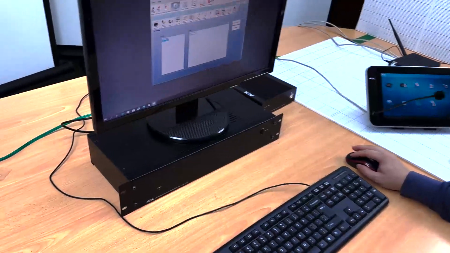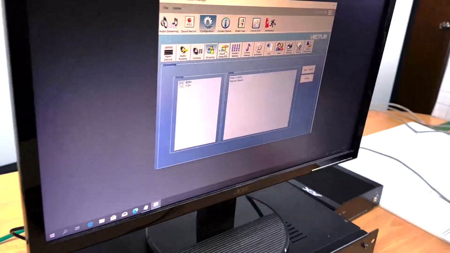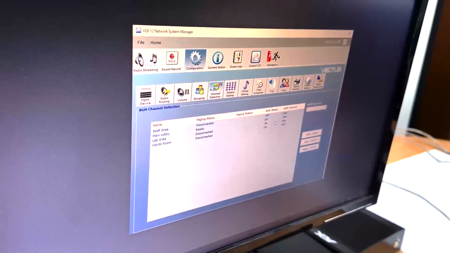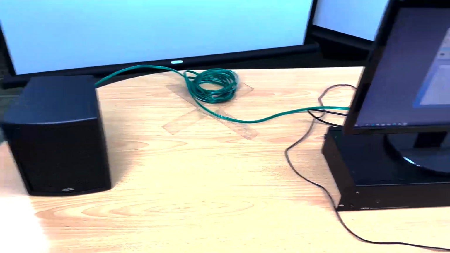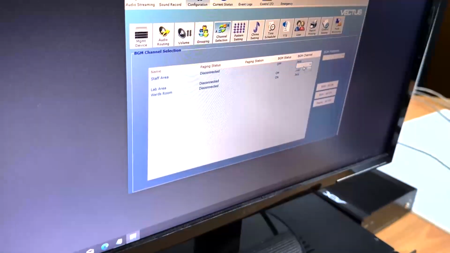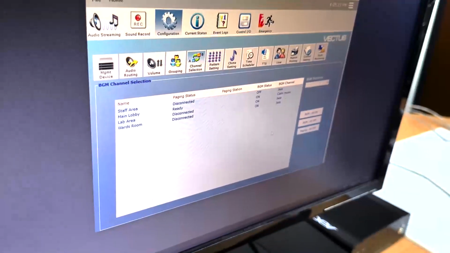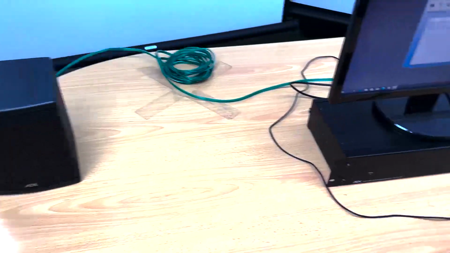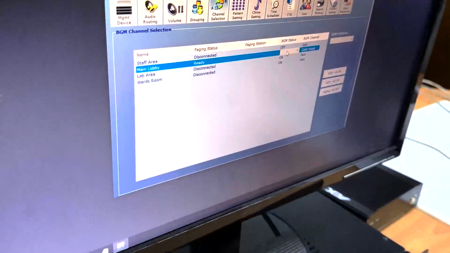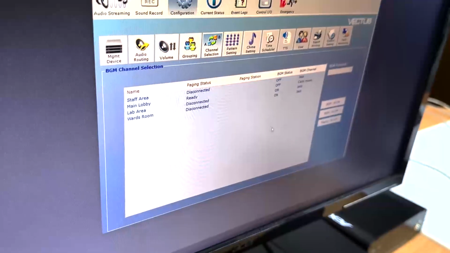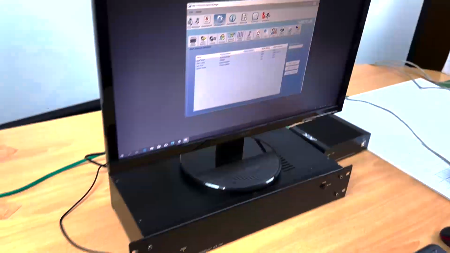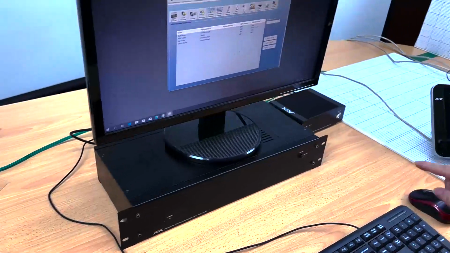The other things you can do with this is you can control the music. So we can switch on the music from here, select jazz playlist, and we are able to change the playlist, the calm music. Or we can stop the playlist. So with this, you won't need to buy any other music player. You're capable of streaming all music from the server. You just have to have all the MP3 in there.